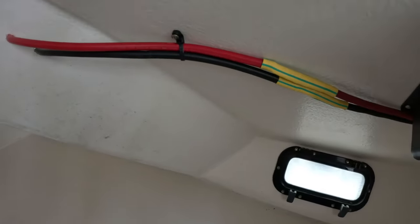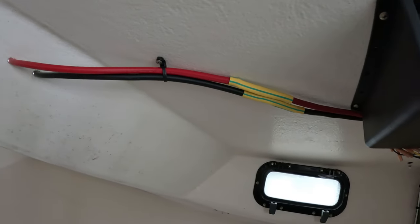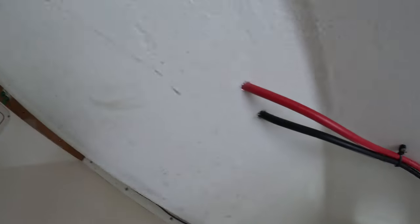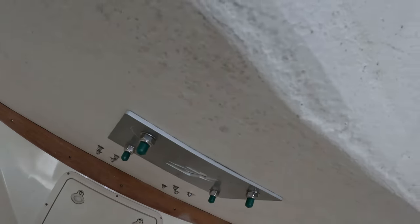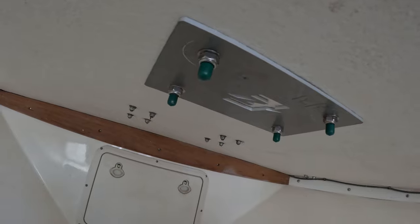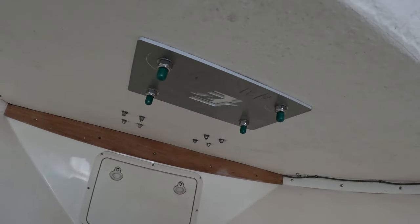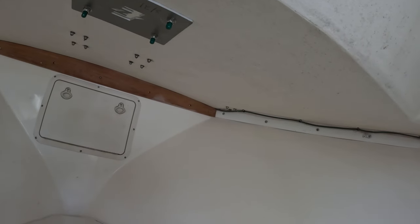Those wires run out there — I made our connection there with a couple of layers of heat shrink tubing to be safe. And where it mounts is this fancy plate — it's pretty thick, I believe that's an aluminum plate and it's quarter-inch thick. Put the little covers on the bolts so nobody gets all scratched up. We've had that on there for two seasons and it's been great.